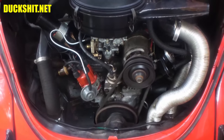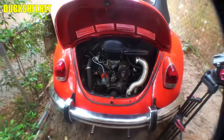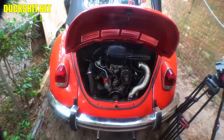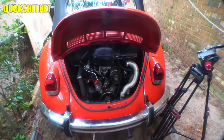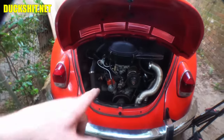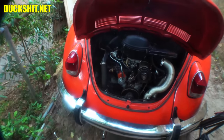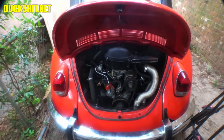This thing sounds so much better as it is. At this point, I guess we can let it warm up, maybe even try to take it for a little ride. And then when I come back, we'll dump the hot oil out of it. And then we'll deal with things like Wiley oil straining, replacing the fuel filter, and a couple of other little things that are on it here. But otherwise, this thing's coming along.